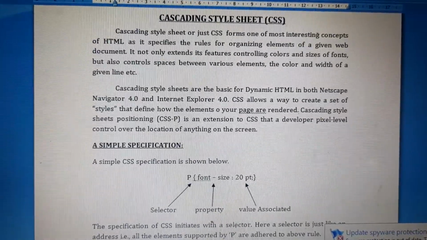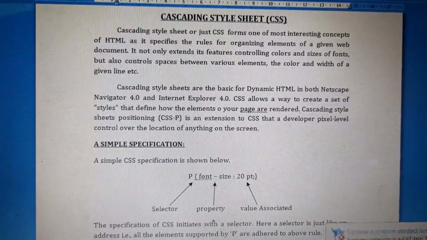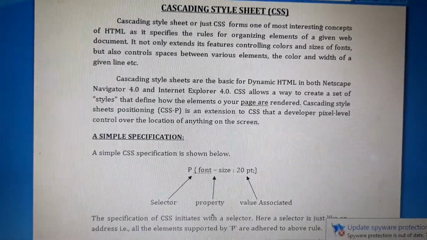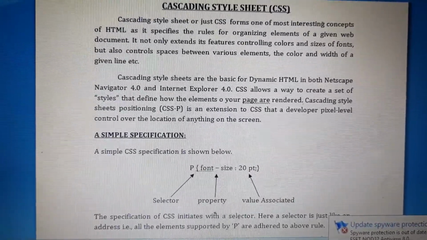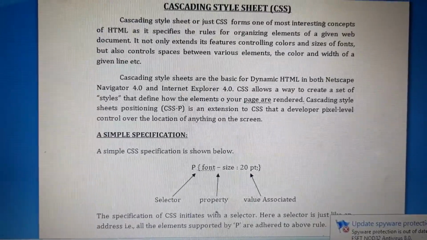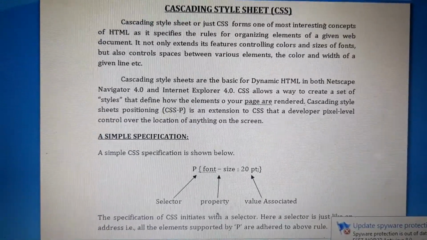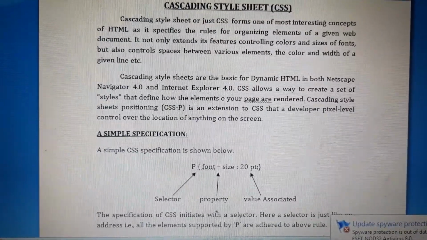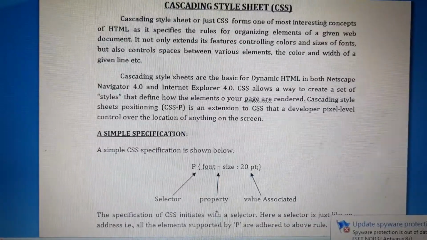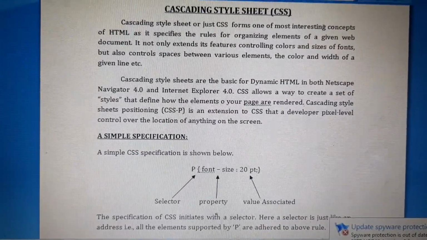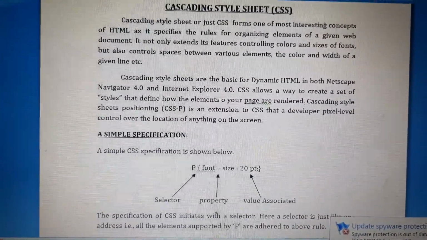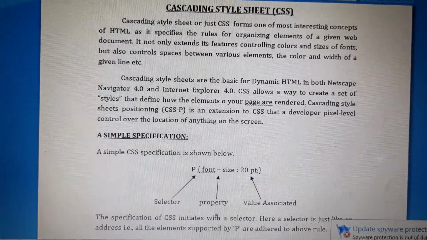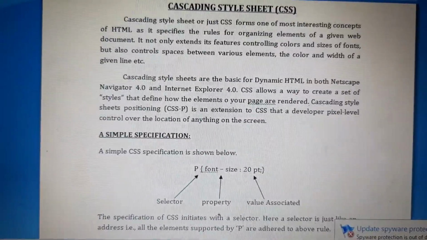Basically, it deals with DHTML in both Netscape Navigator 4.0 and Internet Explorer 4.0. CSS also allows a way to create a set of styles for the web pages, by which the elements you specify in the HTML documents can be rendered on the web page.